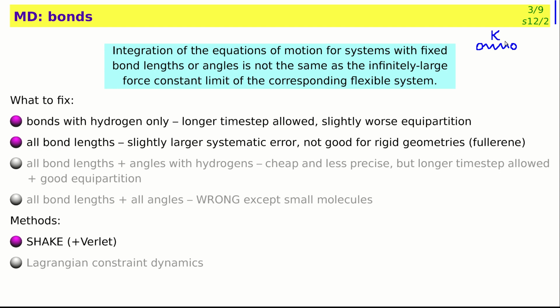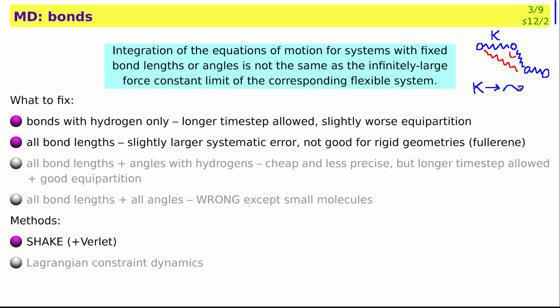You can write this potential, but it's not important now. There's another atom, again bound by a harmonic oscillator, and let's say another atom here, and perhaps we can consider also this harmonic oscillator or this angle, and so on. We can simulate this. Such a molecule is pretty flexible. And let's now simulate a series of such systems with all force constants increasing, going to infinity.